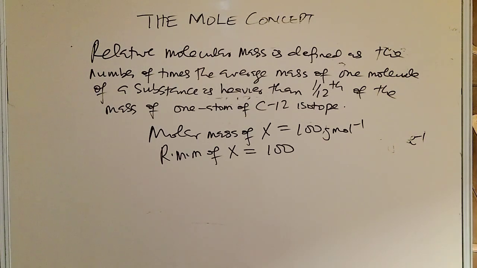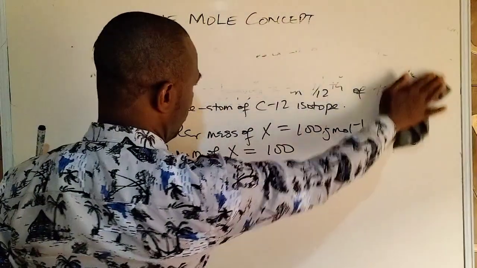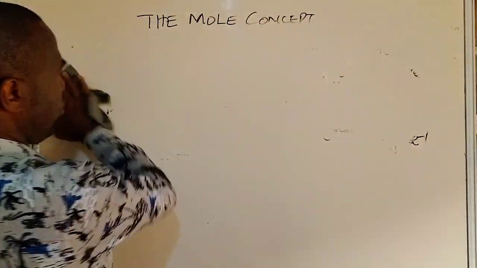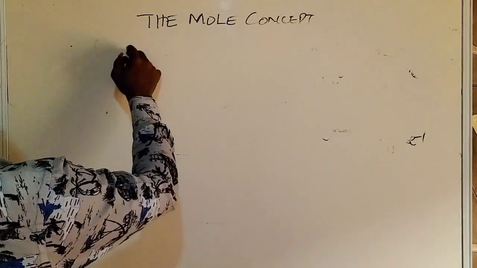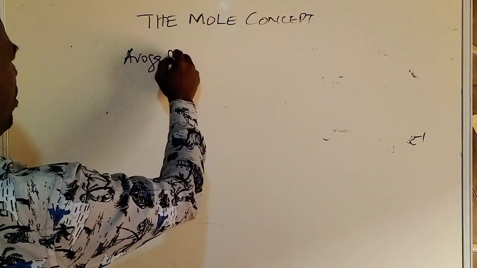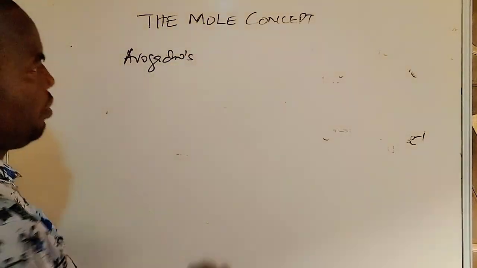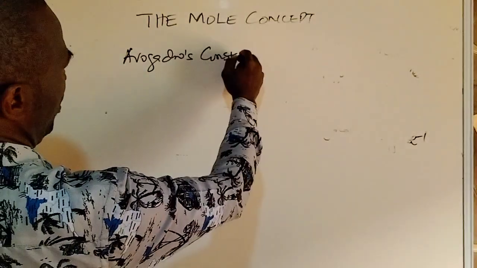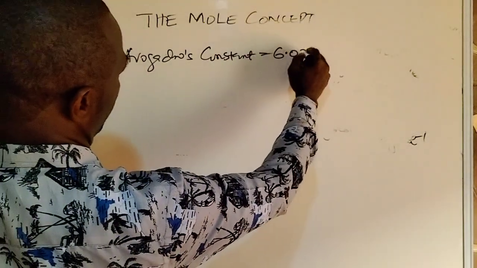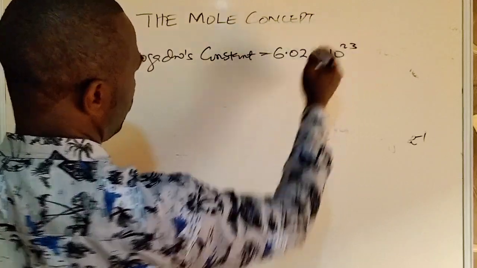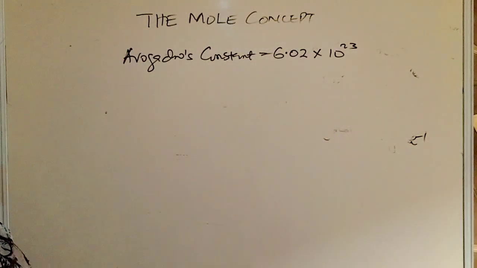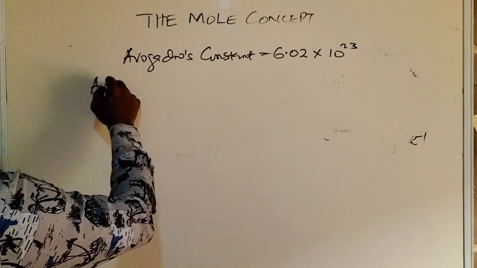So having done that, we're now going to the calculations involving number of moles. Before we go to the calculation involving number of moles, how do we define the Avogadro's constant? We mentioned the Avogadro's number today. We said that the Avogadro's constant, introduced by Jean Perrin, is approximately 6.02 times 10 to the power 23.